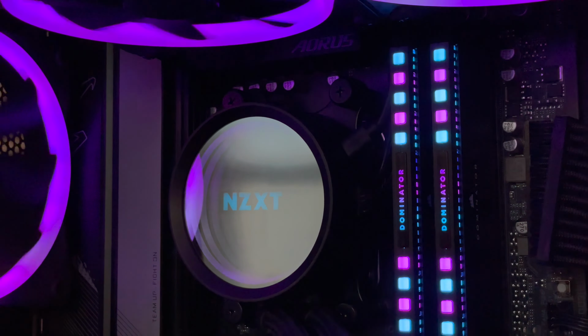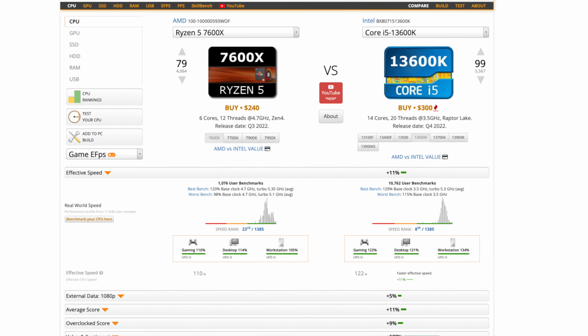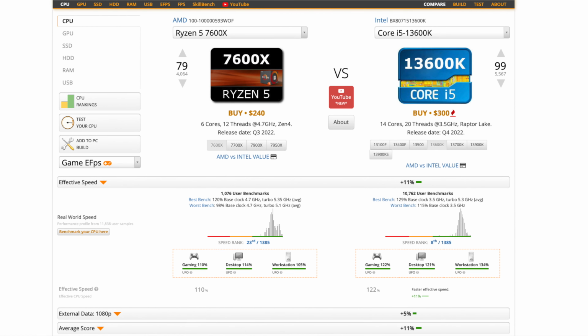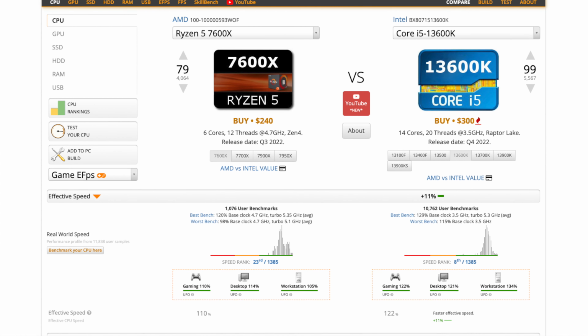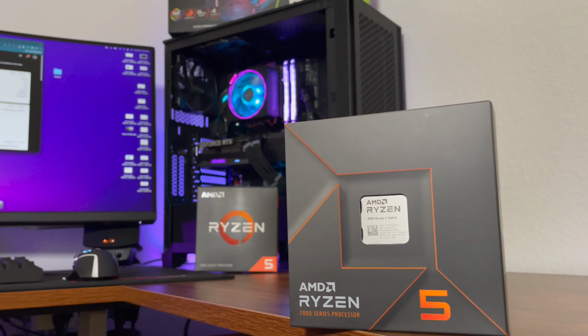Now this processor came out in Q3 of 2022, which was September. So by no means is it brand spanking new. And I would say that the 7600X was meant to be a direct competitor to the 13600K. The Ryzen 5 7600X usually hovers around $250, while the 13600K hovers between $320 and $300 as of right now in 2023. The 13600K has 14 cores, 20 threads, versus the 7600's 6 cores and 12 threads. And it may seem a little crazy saying this, but 6 cores, 12 threads isn't really impressive anymore.